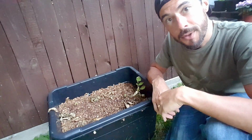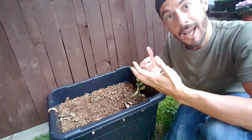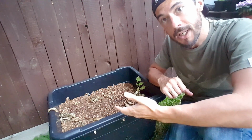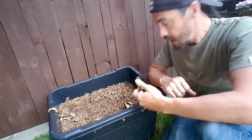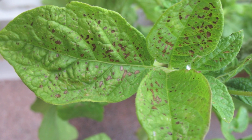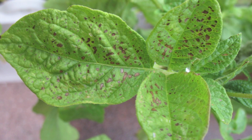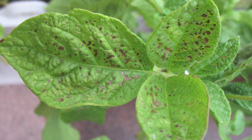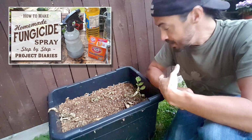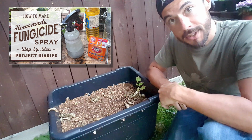So I have been wanting to do this update for the past 3 weeks, but we've had absolutely torrential rain and I've just not been able to get out in the garden. As you can see, it's really affected the potatoes, and I don't know if you can see this bit. I'll give you a close-up. These brown spots are actually a fungus, and due to the fact I couldn't keep applying my homemade fungicide, it just meant that it just took over this entire patch.